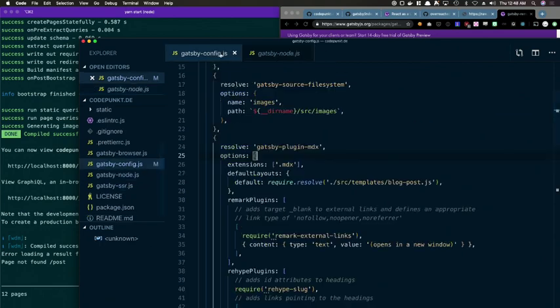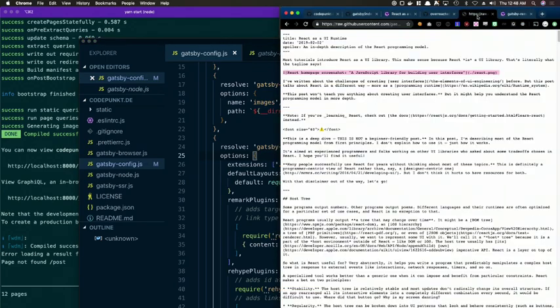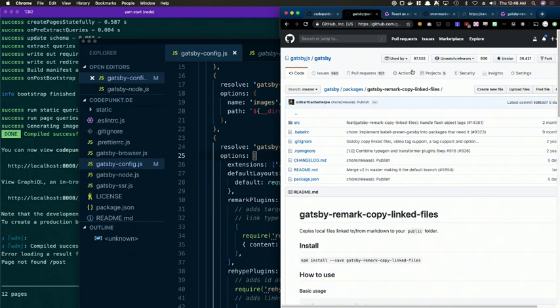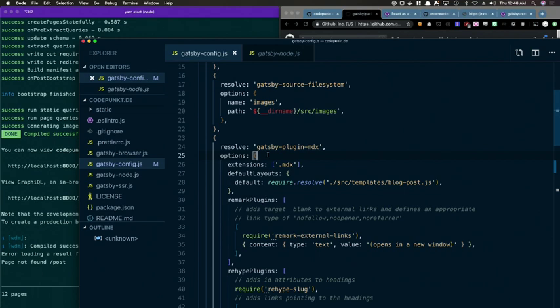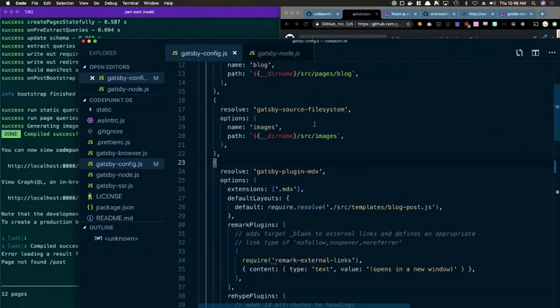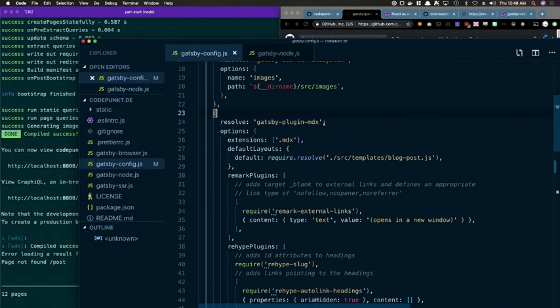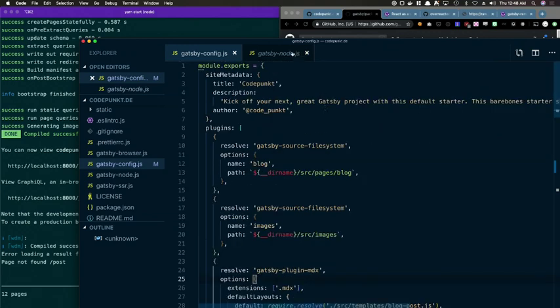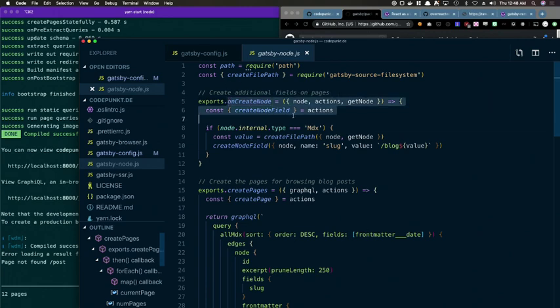Plugin-mdx.js inside of node. So let's go look at that. My guess is that because Gatsby remark copy linked files is a plugin that runs when gatsby-mdx runs, and gatsby-mdx does that processing depending on where you're thinking about it. If you're using source pages, it runs through a webpack loader, and that result probably gets cached. I don't remember exactly where that caching logic would be, but usually if you are dealing with the creation of nodes or pages and you want to do it fresh, you want to delete the cache whenever you're debugging stuff. And like I said, the most glaring example of that is if you put a log in on create node, it might not run.